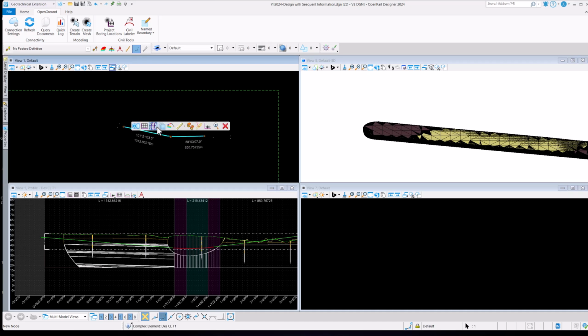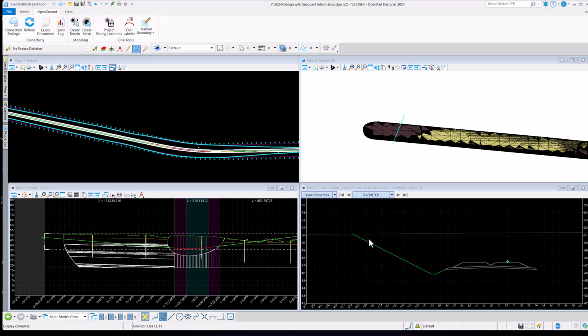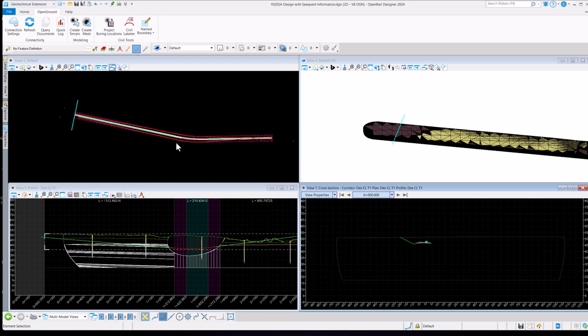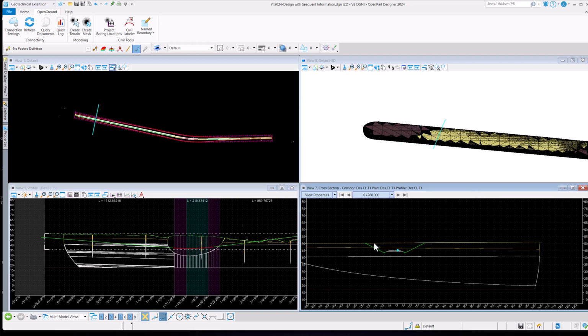So we can now create just a sample corridor along this alignment and check how we can use again this geological information in our design workflow. Here it is. I have my corridor, so I can look at the cross section. And again, I've got all my geological information without any action. It's there because it's in the 3D model. So I can navigate and I can see all my layers.